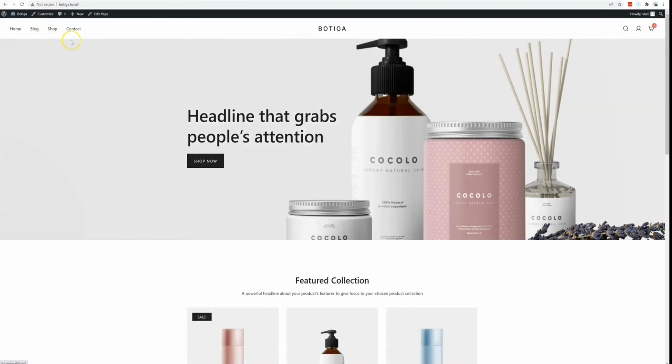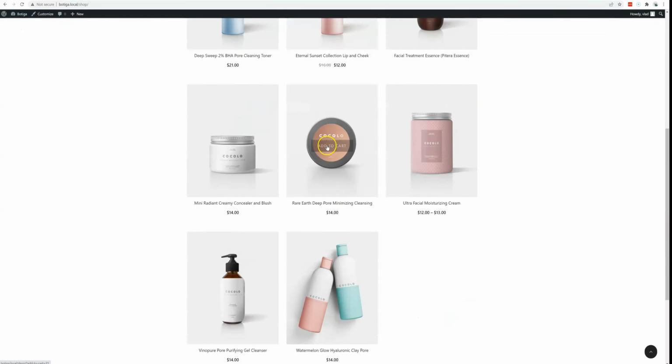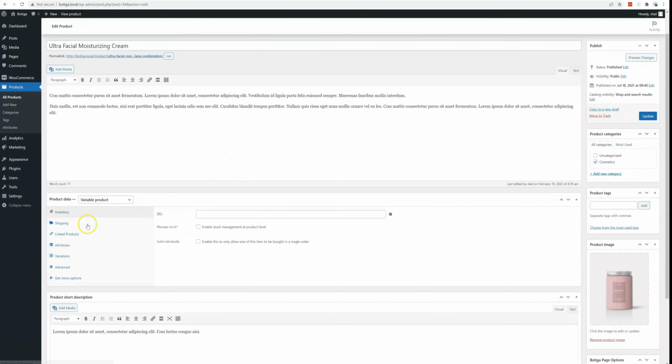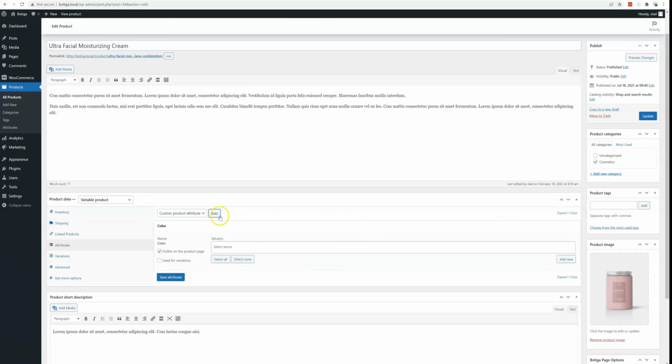Now I go back to my shop. Let's say this product right here. Click on edit. Now it's already a variable product. So I just have to go to attributes. Select the attributes I created.